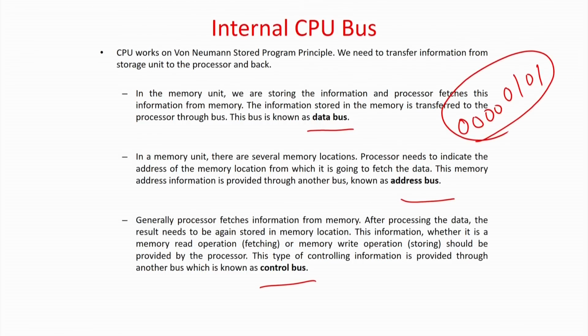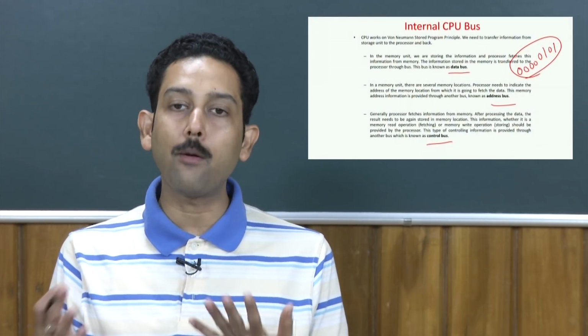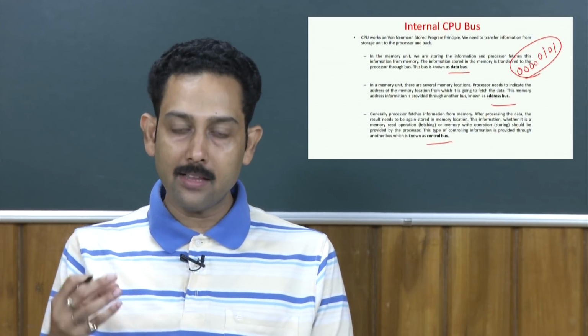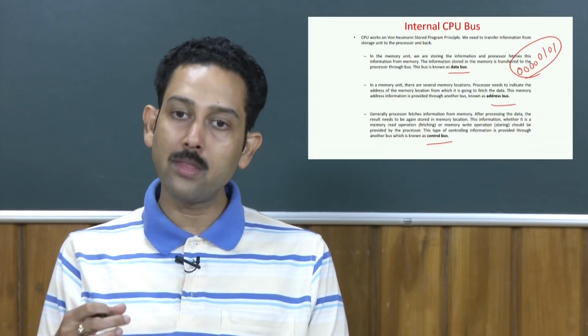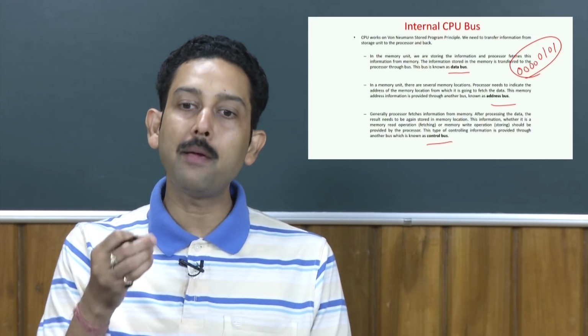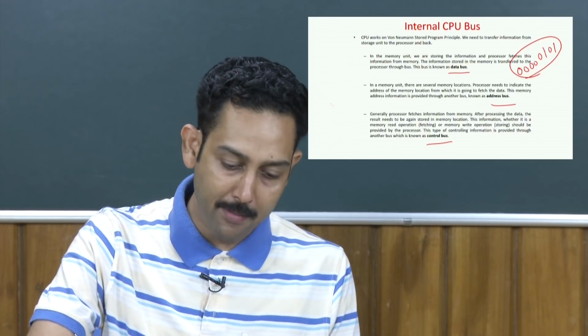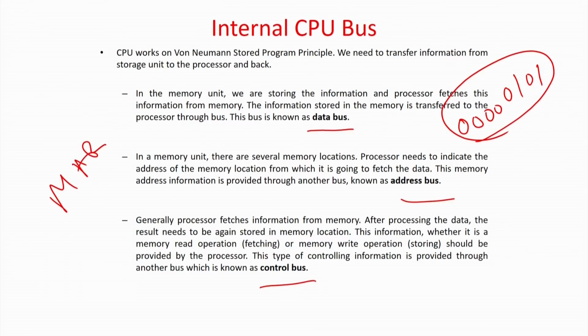Now as I told you, sometimes you have to get the value of some variable from the memory, like add A1, A2 or A comma B. So the value of A has to be fetched, but what is the memory location? The memory location of A, that is the address of A, has to be sent to the memory address register, MAR. Now which bus will send it? That is actually called the address bus.